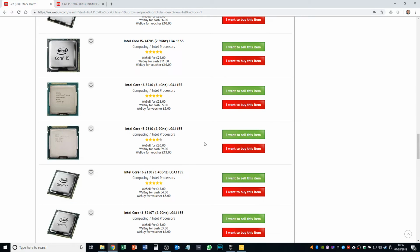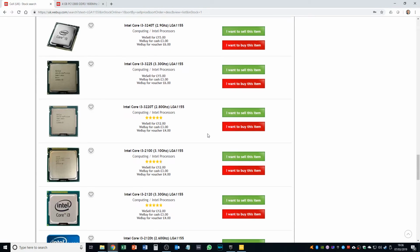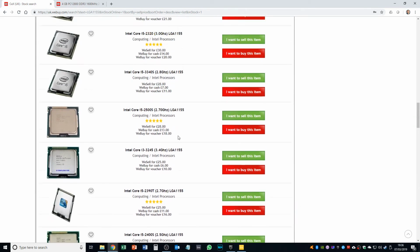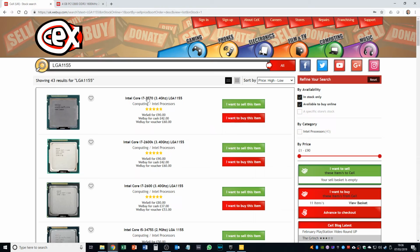We'll see what they'll give us for the processor that's in there at the moment. So, all right, looks like we'll get a couple of quid for it. But yeah, we might keep hold of that. I'm not actually going to upgrade this at this stage. I just wanted to show you what upgrades are available for cheap if you are on a budget.